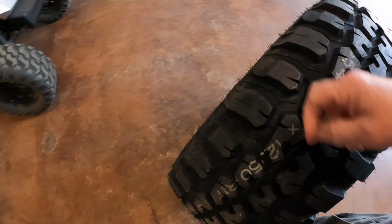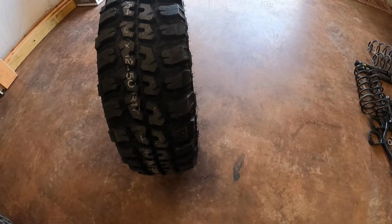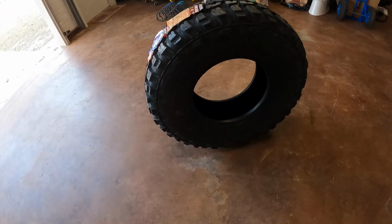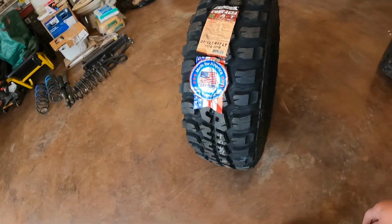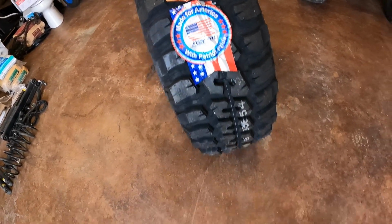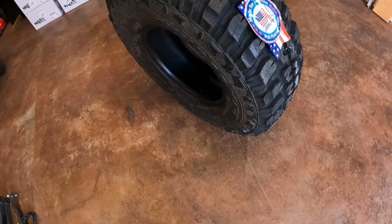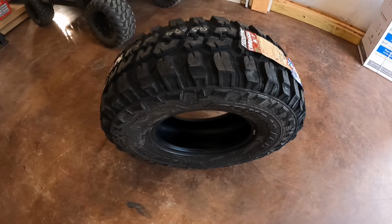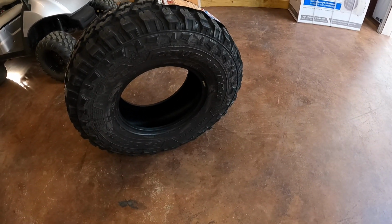Great looking. Can't wait to get them mounted on the Moto Metals and get them on the Gladiator. Hope to have that done tomorrow. So I'll do an update and post it up once I get them on the Gladiator. So I hope you like the review of the tires. These are 37s.